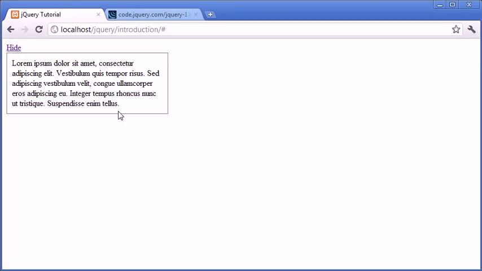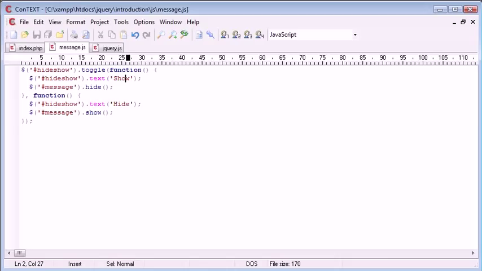So I'm sure you've seen this example used on a wide variety of websites. However, the functionality behind it is actually quite basic. Just by using this code, we've enabled this div to be shown and its visibility to be hidden and shown, and also change the text of the button using the text function as well.